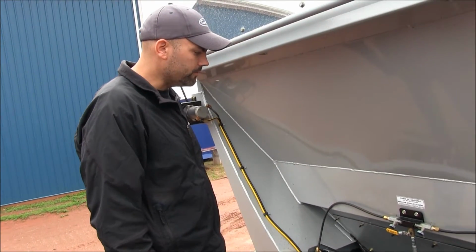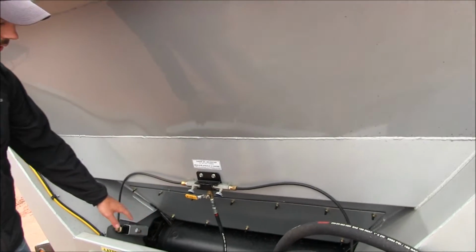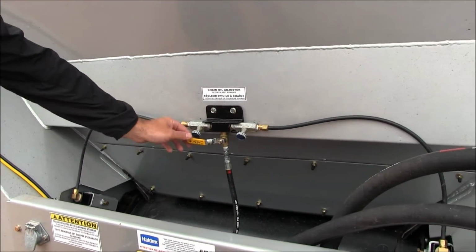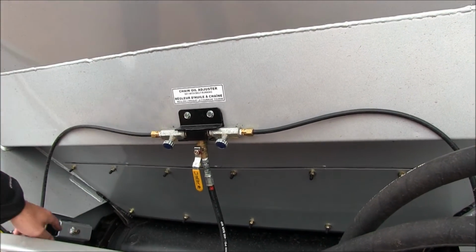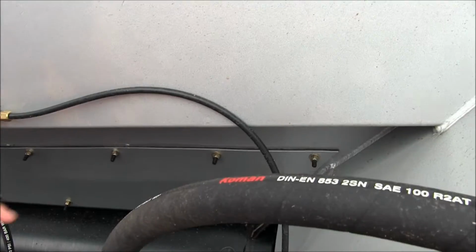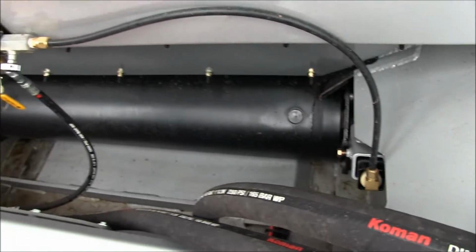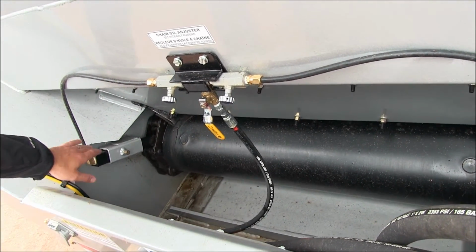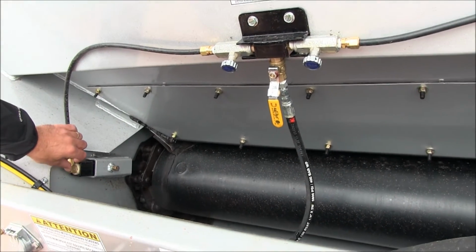Your next very important piece of information is you're going to want to maintain your oiling system. Your oil comes directly out of your truck's return line, goes through, ball valve open to oil the chain, through these throttle valves down to the brush, which is in connection with the chain on either side of the trailer. You're going to want to make sure that these don't get plugged up. You're going to want to check them from time to time by pulling your brushes back off your chain, checking to see that there's flow there, and pushing your brushes back so they're in contact with the chain.